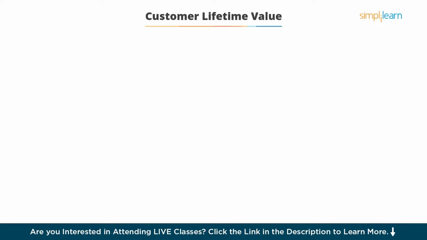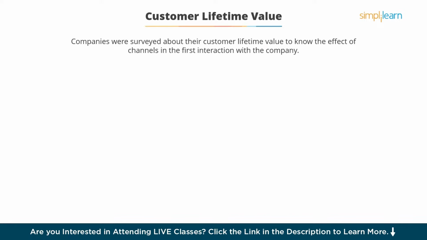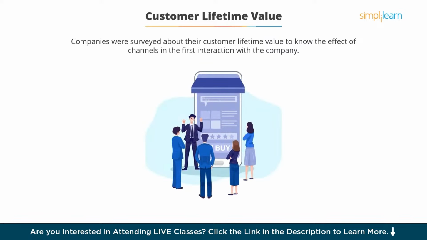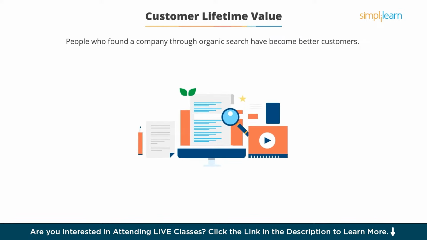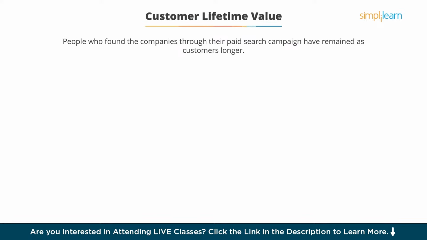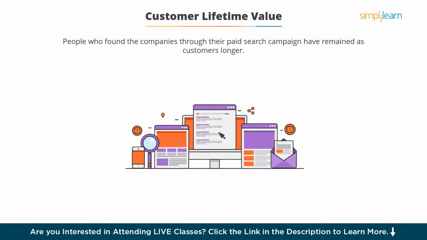Now, this can be affected by many factors. In one study, companies were surveyed about their customer lifetime value in order to see if the first touch of a customer, the first interaction with that company, affected the customer lifetime value. What they found was surprising. People that found a company through organic search and became a customer became better customers. They had a 50% higher than average customer lifetime value. Similarly, with paid search, people that found the company through their paid search campaign first ended up spending more frequently and remaining customers almost 40% longer than the average.